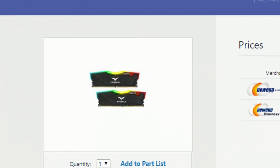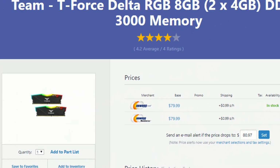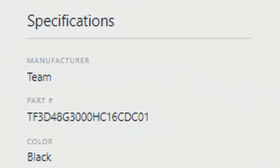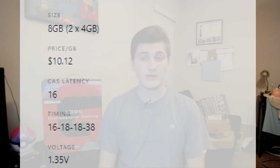To accommodate these DIMMs, 2 packs of 2x4 Team T-Force Delta RGB RAM kits were purchased at $90 each to evenly display the RGB flare and fulfill the quad channel capabilities of the X399 chipset. These 8 sticks are rated for 3000 MHz, which pairs well with the Zen architecture.